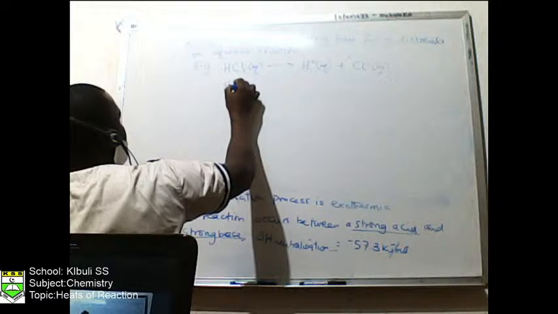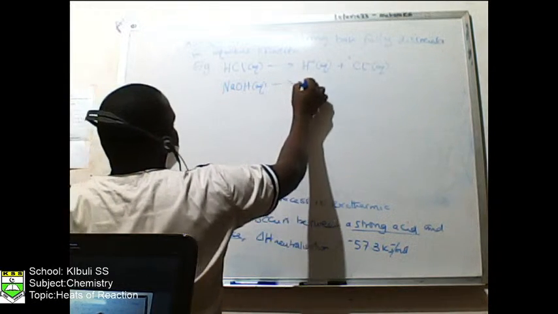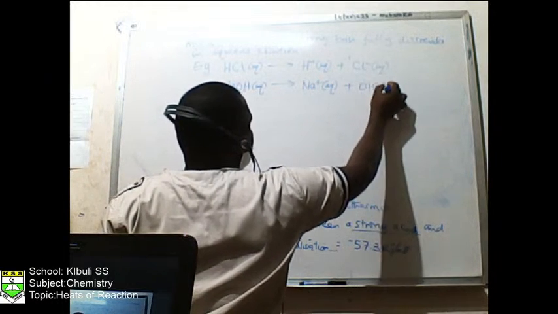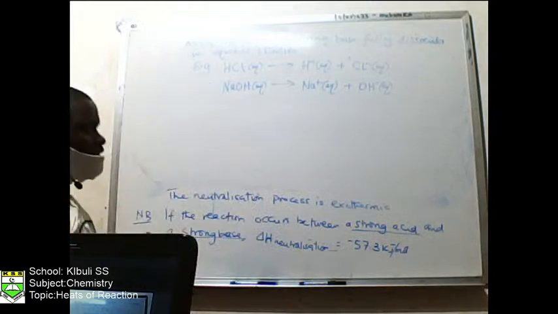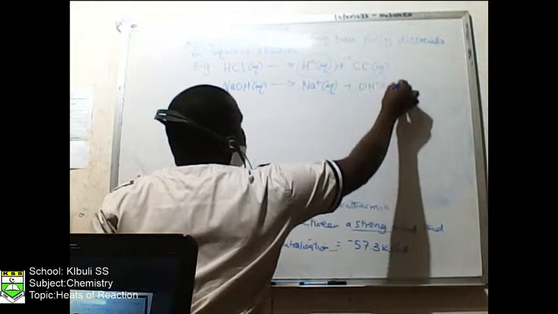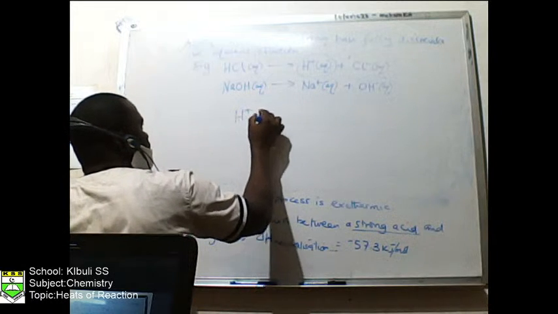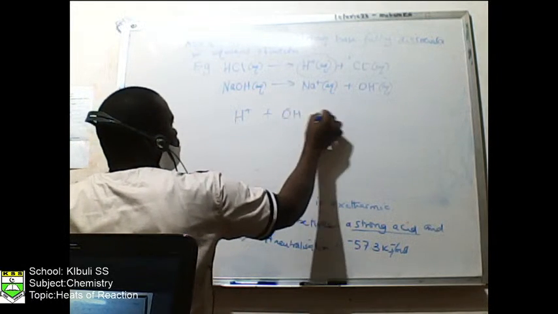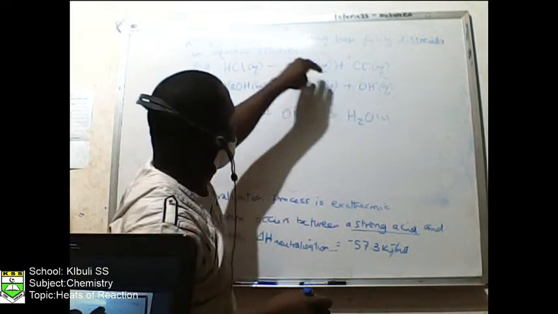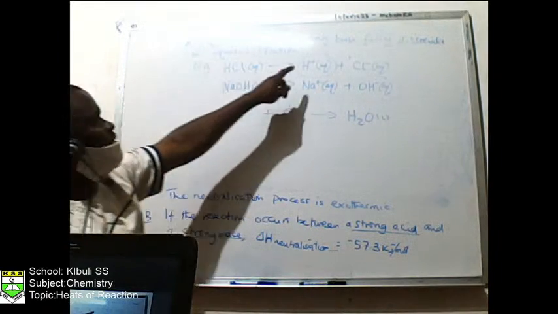Then another example of a strong base is sodium hydroxide, and whenever it is dissolved in water, it will fully dissociate to give us sodium ions and hydroxide ions. So the hydrogen ions and hydroxide ions will always be readily available to react with one another, because the other substances have readily provided them. Why? Because whenever dissolved in water, they will fully dissociate.